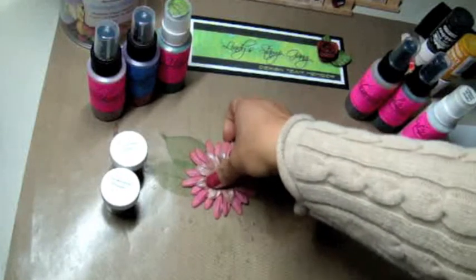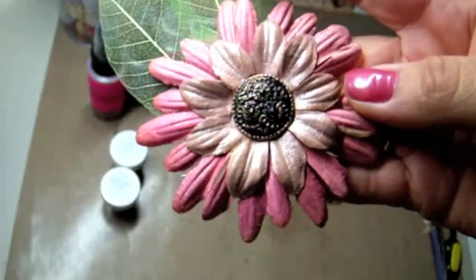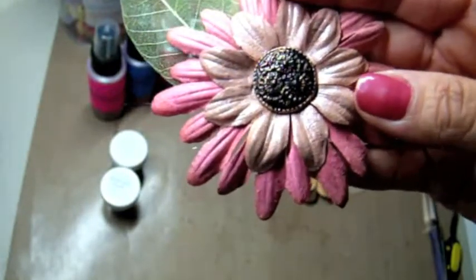In this video, I'm going to show you how you can alter those brads that you have in your scrapbooking stash that you just never seem to use because maybe the color isn't right, or maybe the design or texture isn't right for the project you're working on.